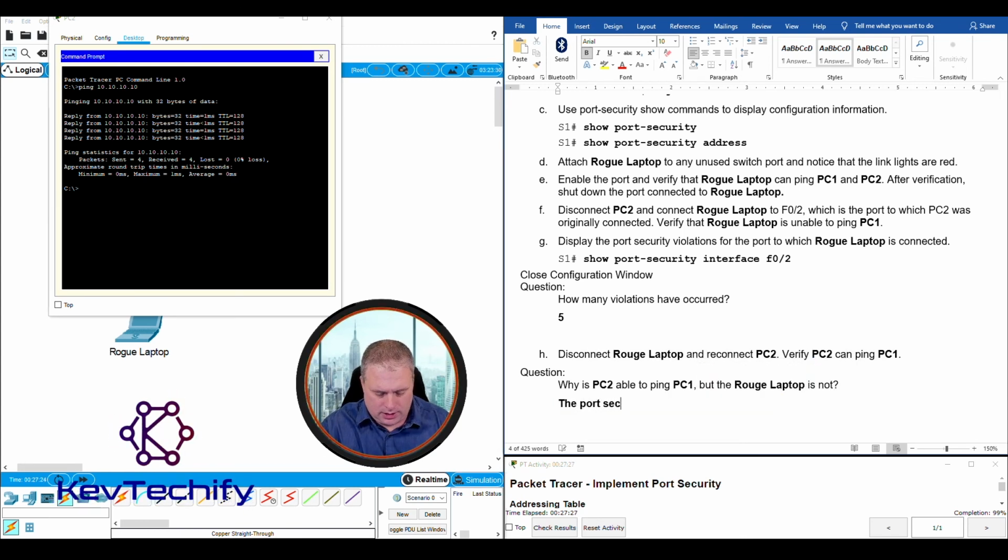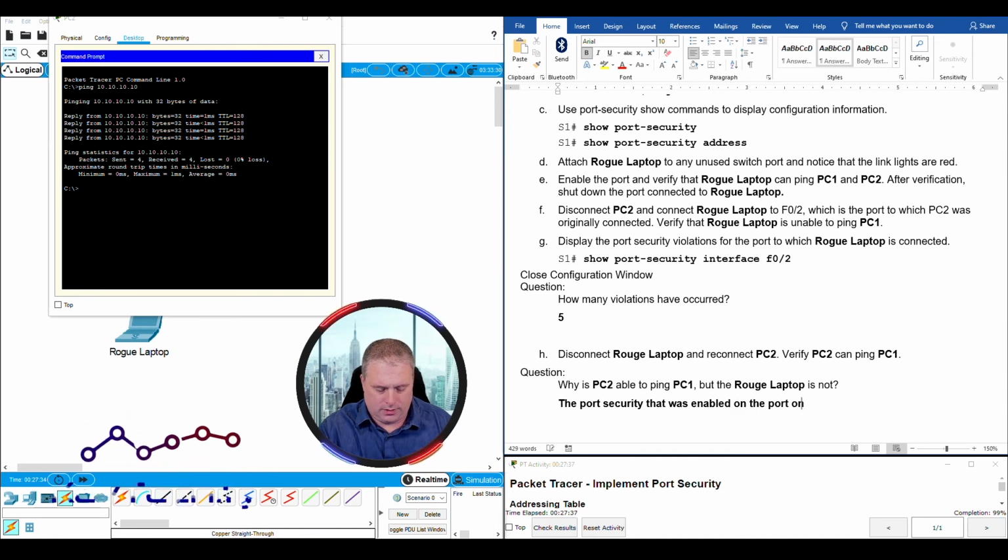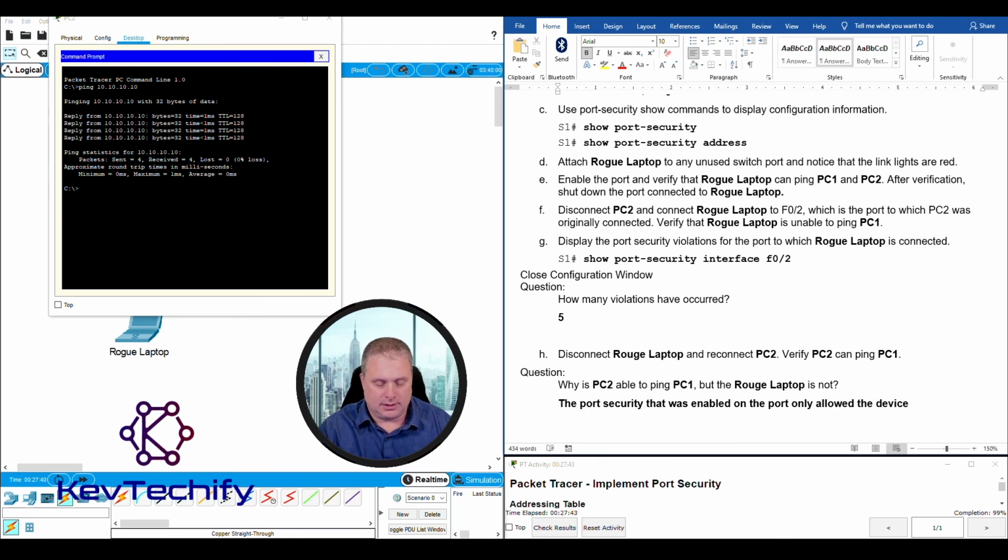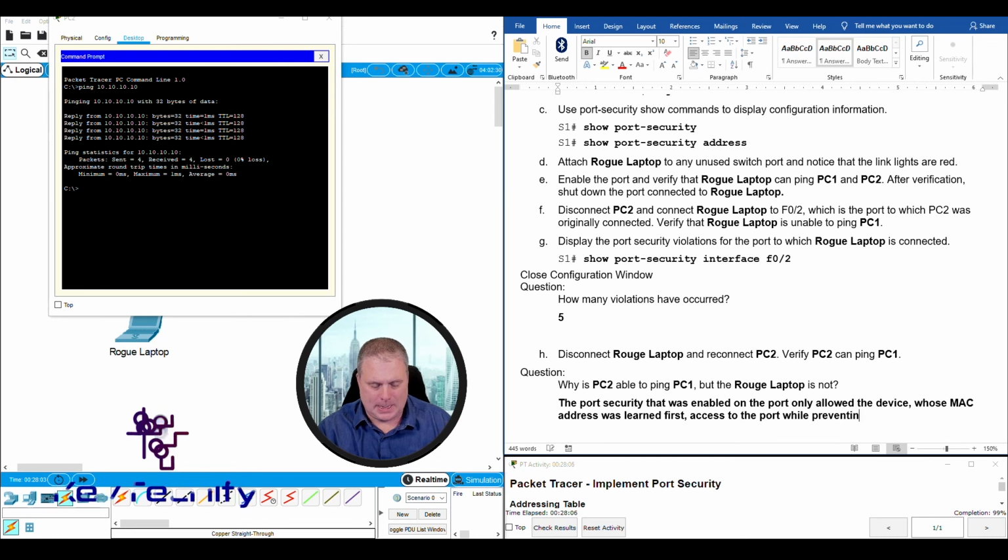So the port security that was enabled on the port only allowed the device whose MAC address was learned first access to the port while preventing all other devices access.